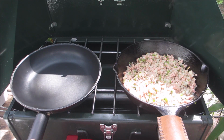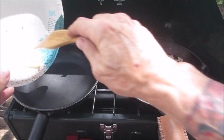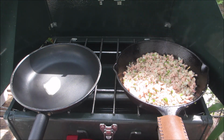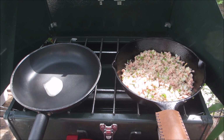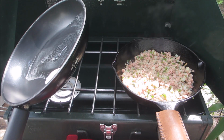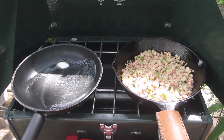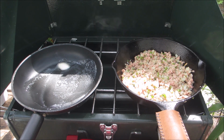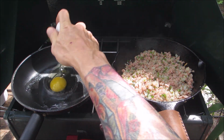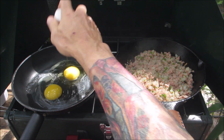All right, enough yapping. Let's get this on the heat. And I have here just a little knob of butter. And I got a couple eggs. There's one. Oh, there's two.